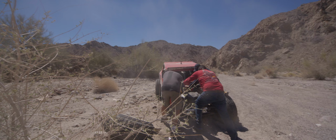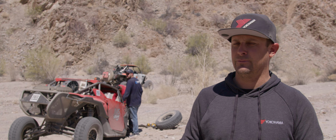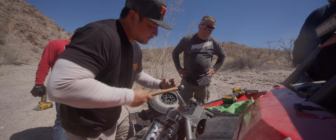We stopped to help a fellow pre-runner out. We were kind of chasing them back and forth yesterday, and we happened to meet up at the same place today. We're here in a Zufre wash. This place is treacherous, tons of sharp rocks, big rocks, and unfortunately it looks like one got the best of them. So we'll stop and see what we can help out with, and we'll get back on the trail soon.